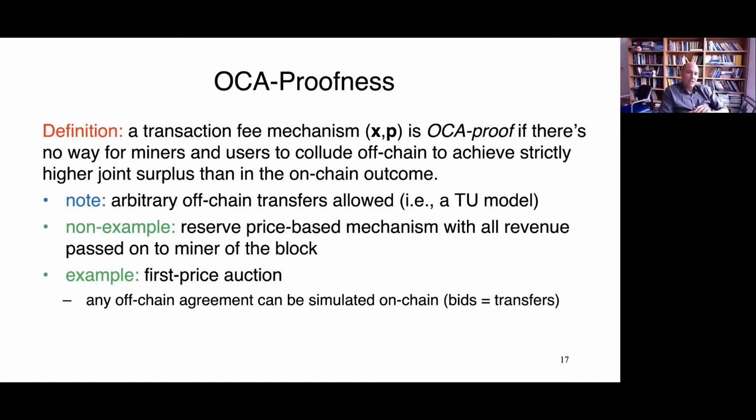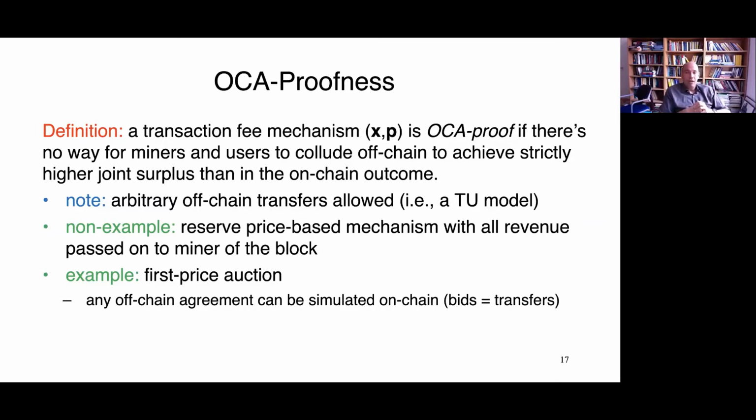Maybe more helpful is to look at an example where you don't satisfy this. So imagine you wanted to supplement the transaction fee mechanism with a reserve price. And a reserve price implemented in the most straightforward way, meaning, first of all, transactions that bid below it are ineligible for inclusion, but otherwise everything is the same. And so in particular, all the revenue from the reserve price is passed on to the miner of that block. That would be the most straightforward way of trying to add a reserve price. And a non-zero reserve price can be completely defeated through an off-chain agreement. So really what I just said doesn't work at all. It's equivalent to having a reserve price of 0.